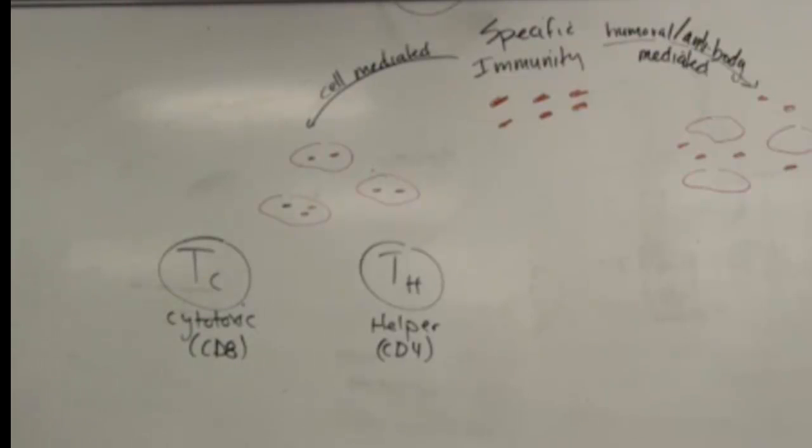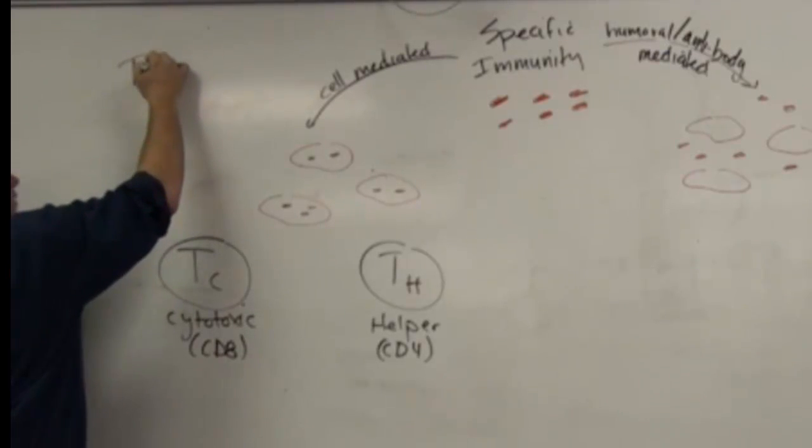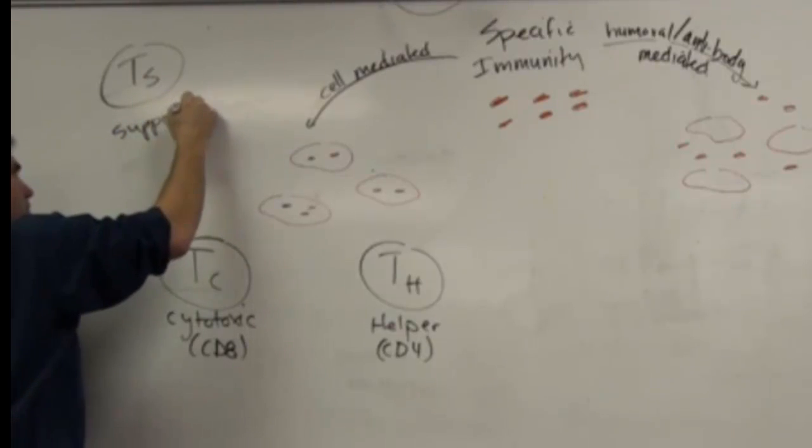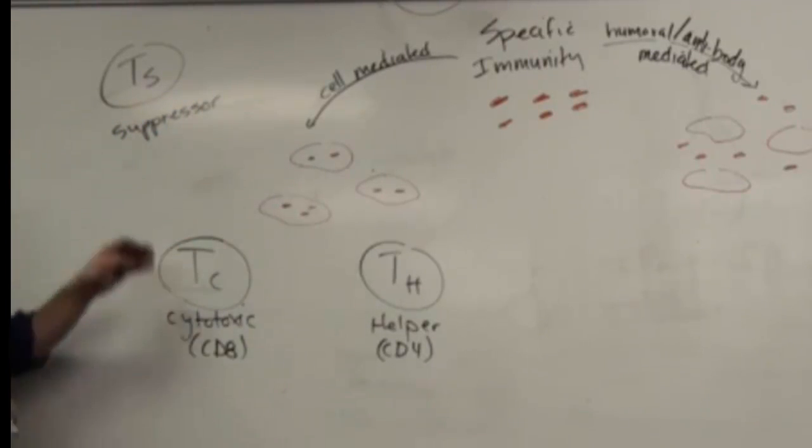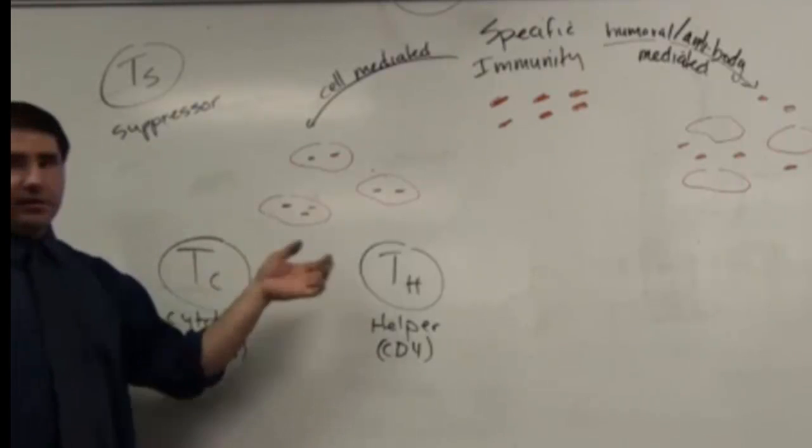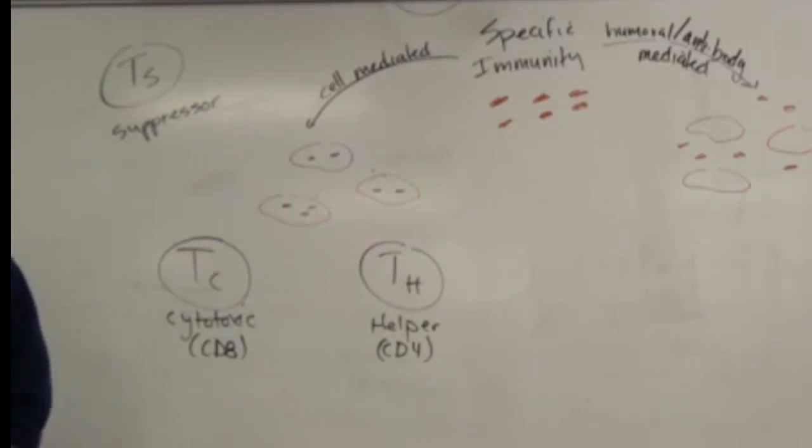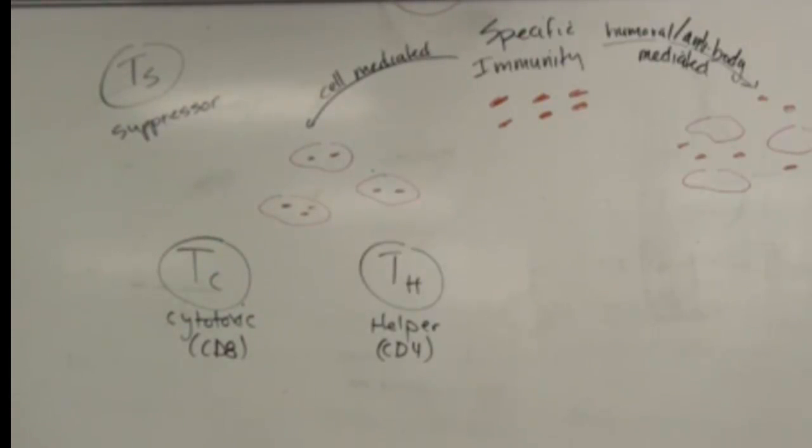There's others. I don't want to necessarily talk about all those, though. There's what's called a suppressor. It's his job to basically keep everyone calmed down when there's not a direct threat. You don't want these guys getting so ready to attack things that they start attacking one's own cells. So the TS is responsible for keeping the lid on this unless there's an infection, so that it doesn't start attacking oneself.